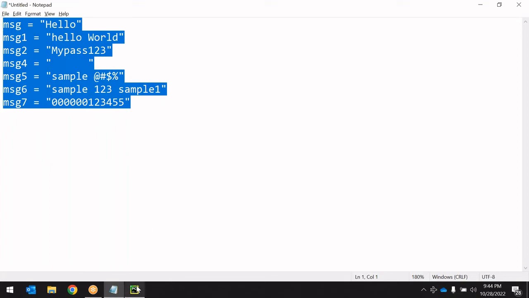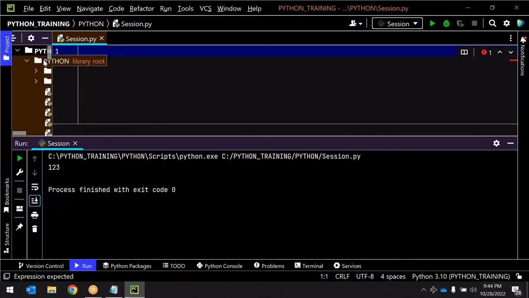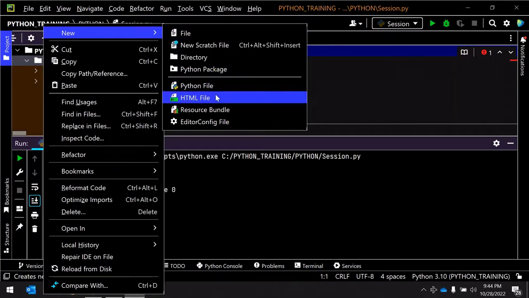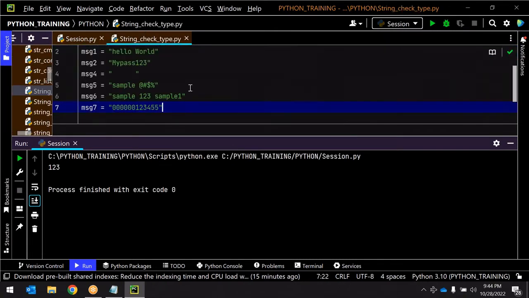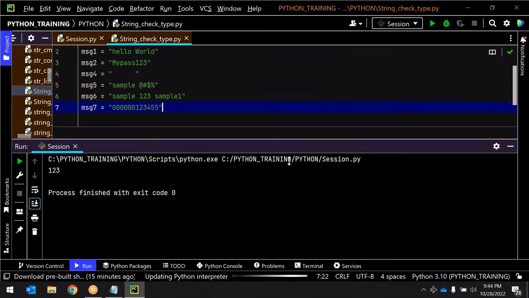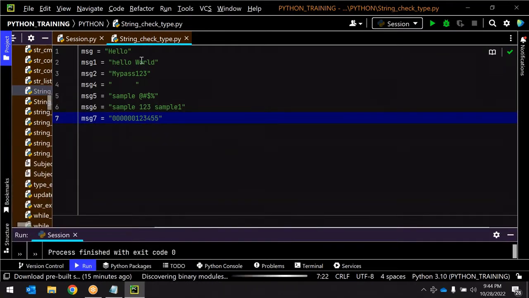Let us get started with the program here. String functions, checking the type, Python file. Now string check type. Okay, so here we go. We'll go one by one. Our first message is hello.